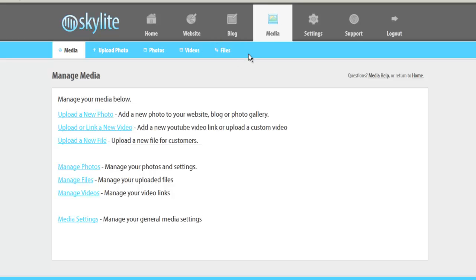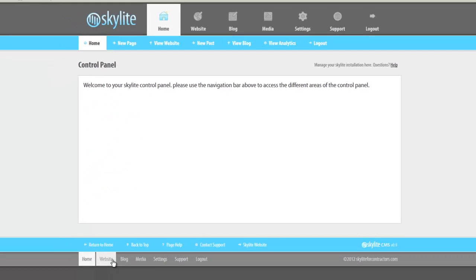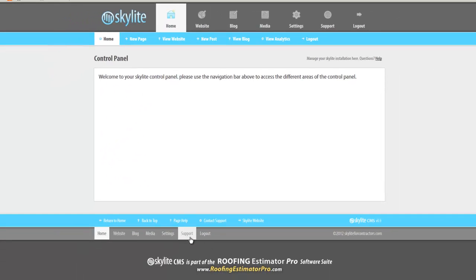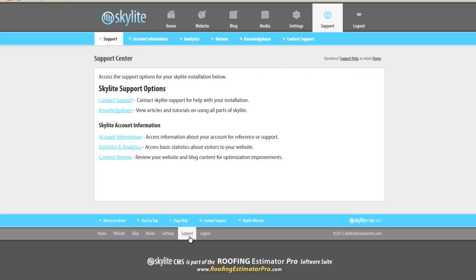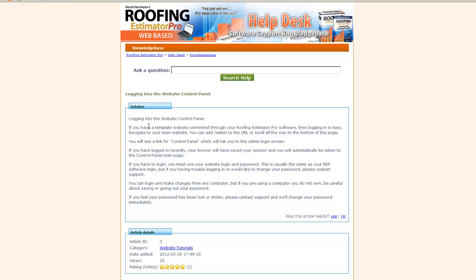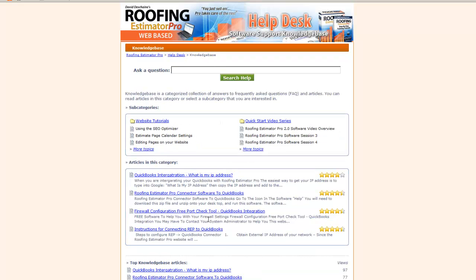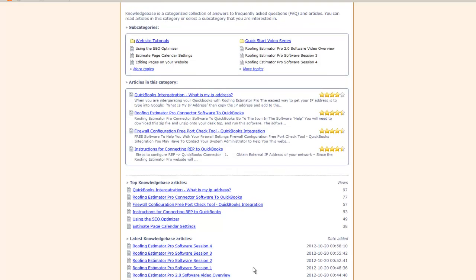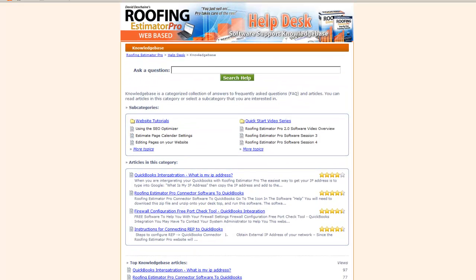And that simply shows you everything on how to access the Skylite platform. There's a lot of stuff in here, so just go through, and you're not going to mess anything up, but this will definitely help you. If you have any questions, go to the support desk, and there are 2 tutorials here with the knowledge base that you can get right into the website, and this will help you understand some of the more stuff in more depth on editing your website.